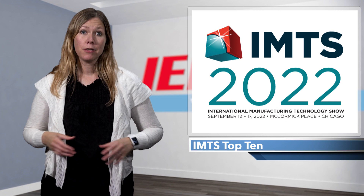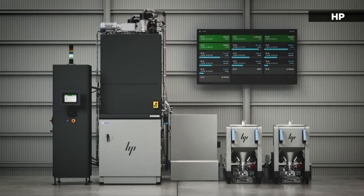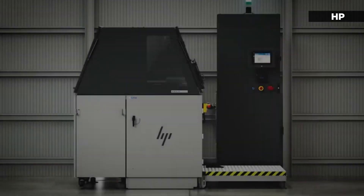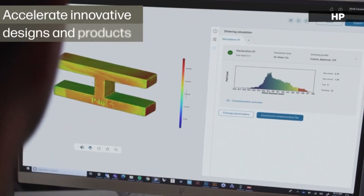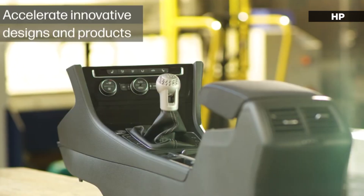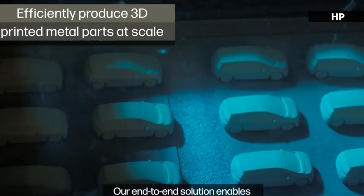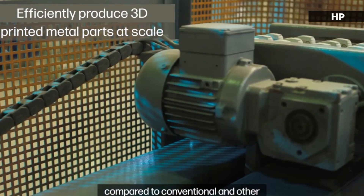One of the most disruptive technologies at IMTS came from HP, a well-known leader in additive manufacturing. HP announced the commercial availability of its MetalJet S100 solution, a printer designed to bring scale to 3D printing by enabling the mass production of parts. The MetalJet S100 provides industrial production capabilities, integrated workflow, subscription, and service offerings, helping customers achieve business transformation goals. The modular solution enables build units to travel between four different stations, allowing users to continually run production at scale for mass metal production. HP's thermal inkjet printhead is said to dramatically improve printing speed, part quality, and repeatability.